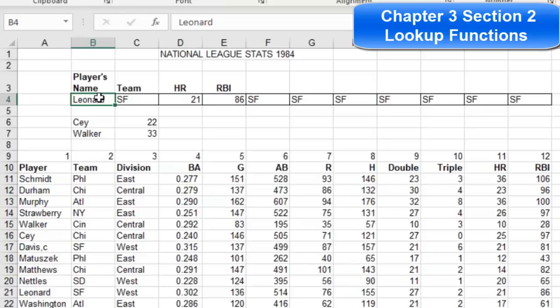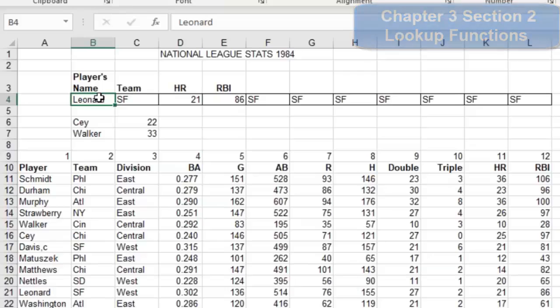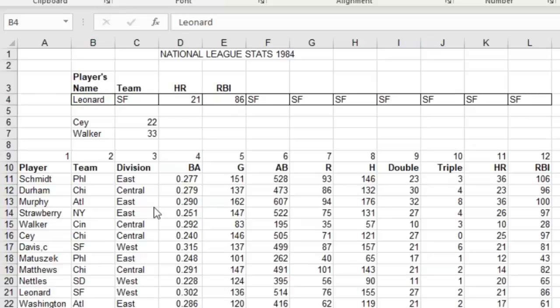You can use it for lots of different things, looking up all sorts of stuff. Now, essentially what this basically is, is an if statement. It's a sophisticated if statement, a nested if statement that simply goes out and says if it's this, if it's this, if it's this. So instead of doing that, up to 64 times maximum, we can use a VLOOKUP to look at it this way. It makes the logic a little bit easier. So that's what VLOOKUP is all about. That is just another quick example of using the VLOOKUP.